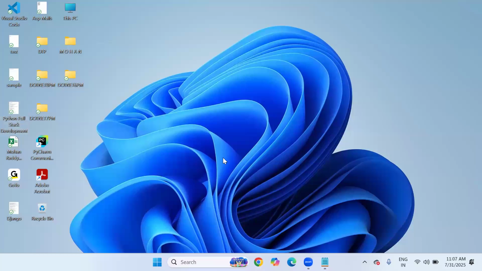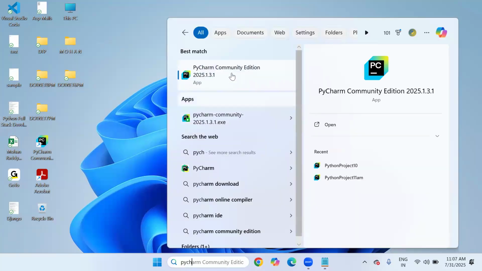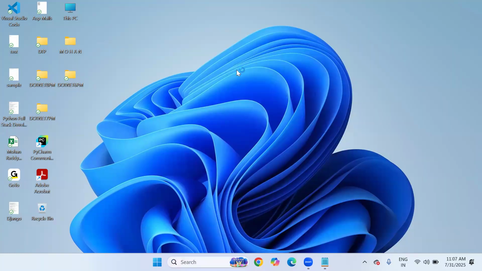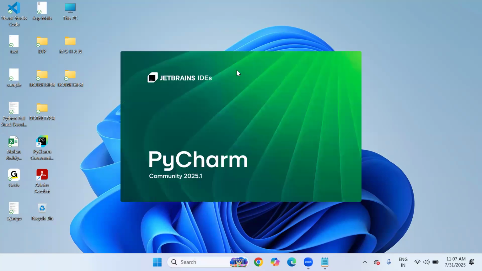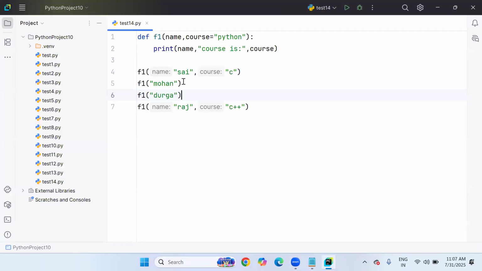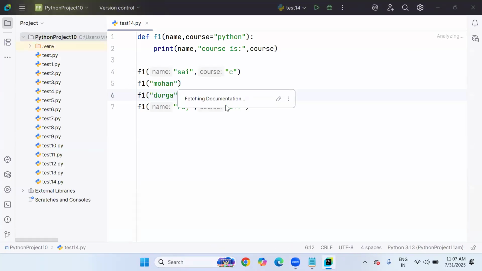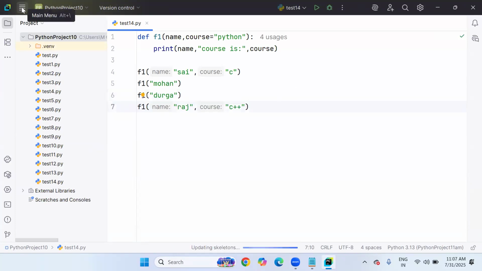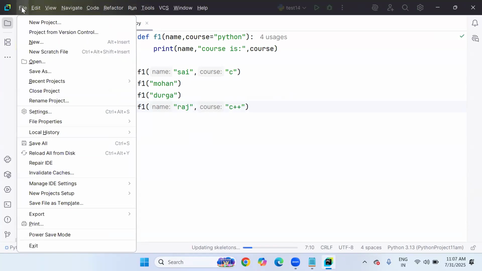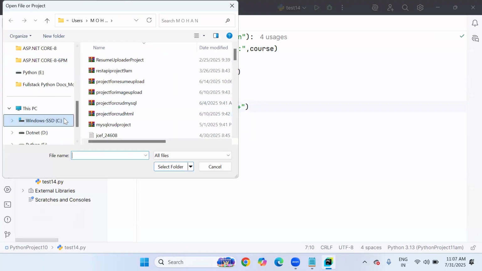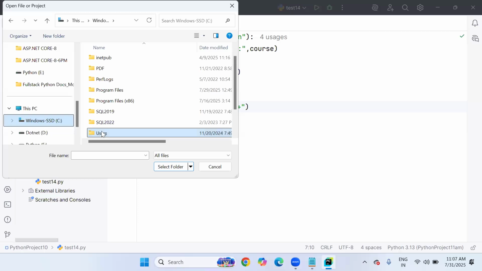So let me open the PyCharm editor. Just go to PyCharm Community editor. As soon as we open it, the project I most recently worked on is going to open, but this is not your project folder. If you want to open your project folder, simply click on the File menu of the PyCharm editor, click Open, and go to the location where you saved your project folder.